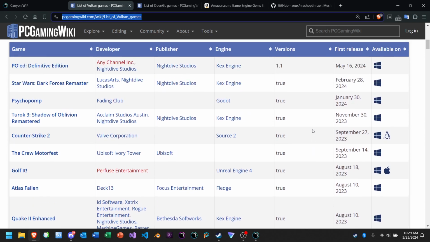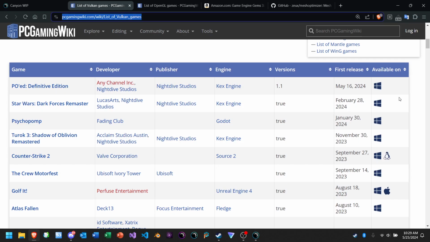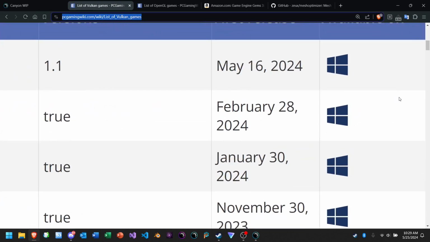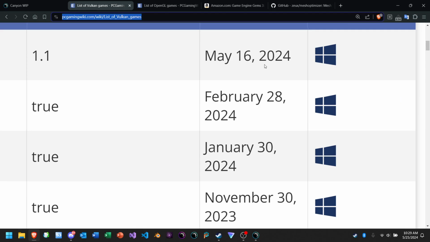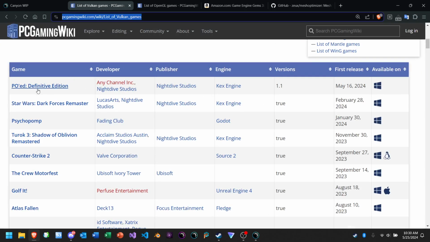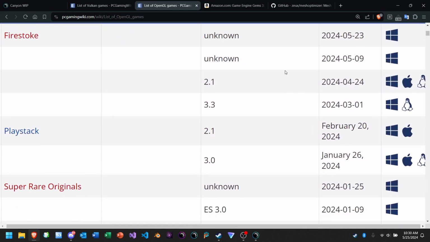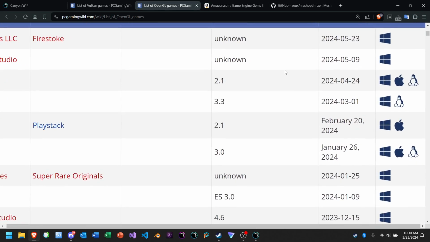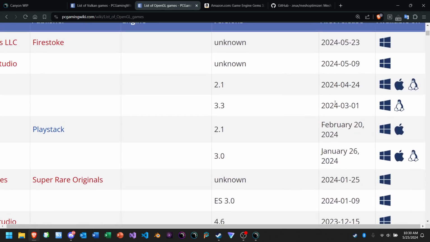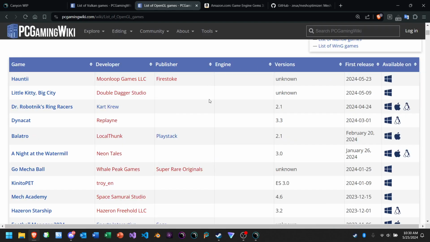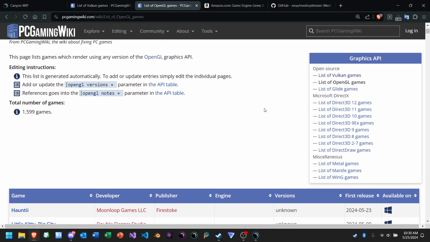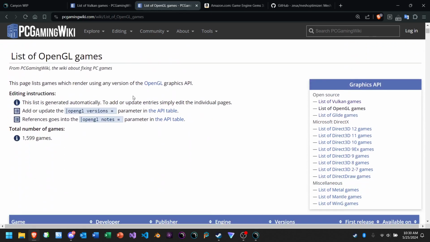So I wanted to point out, we were talking about Vulkan and OpenGL earlier. Here on PCGamingWiki.com, there are 3 games using Vulkan so far. Again, I don't know what the criteria for games making it on this list is, but Dark Forces Remaster is just a layer. It's not actually Vulkan directly. It's a layer where they redid it. Nobody uses Vulkan directly. Yeah, that's what Reap and I were talking about. Then 1, 2, 3, 4, 5, 6, 7, and then 8 using OpenGL. I would guess you're probably at 100 using DirectX 11, maybe.